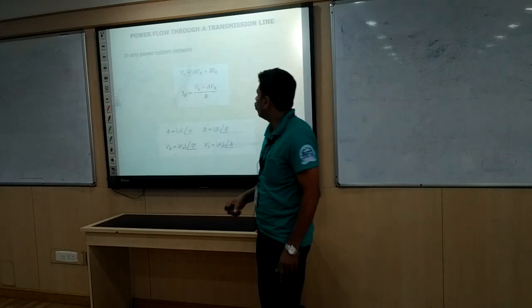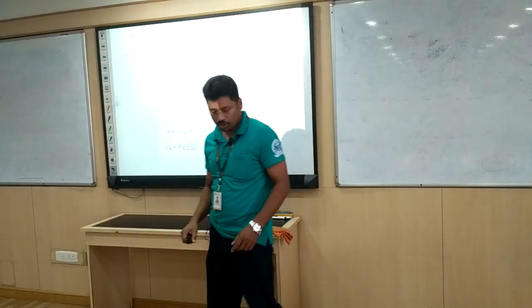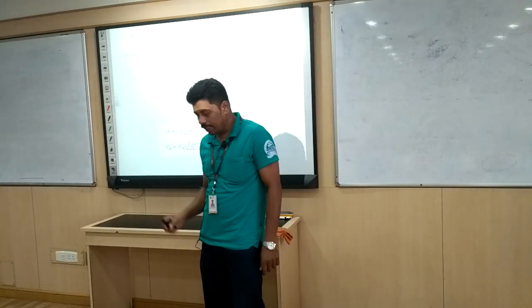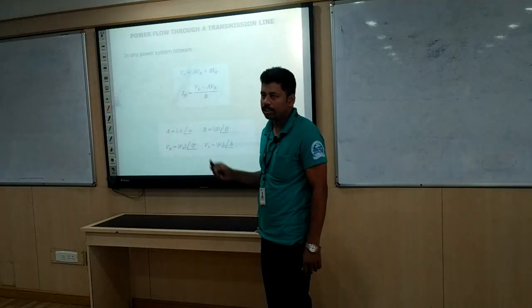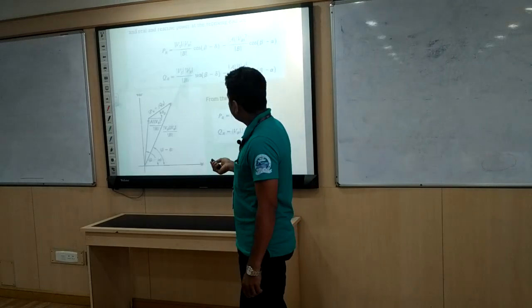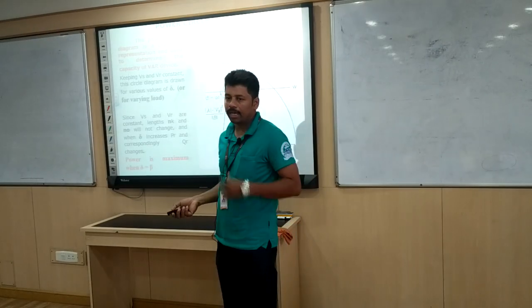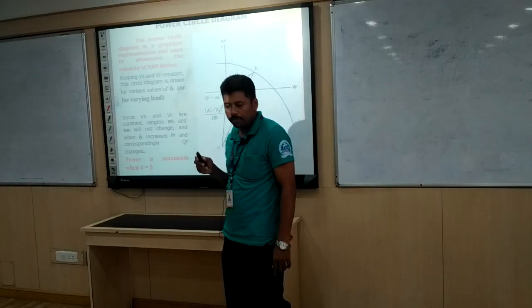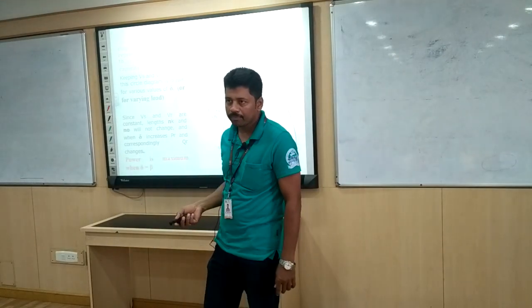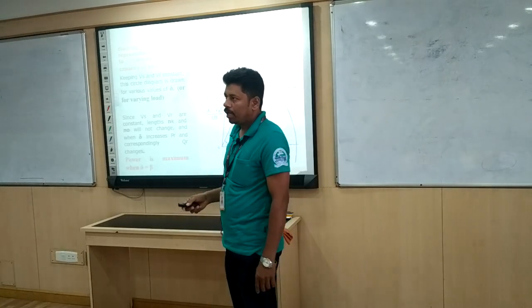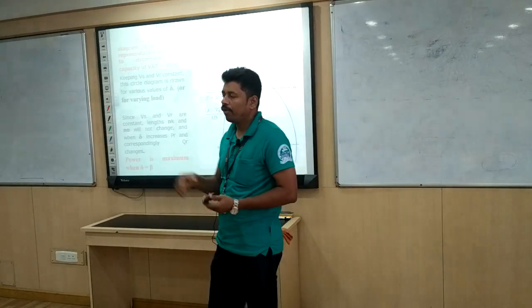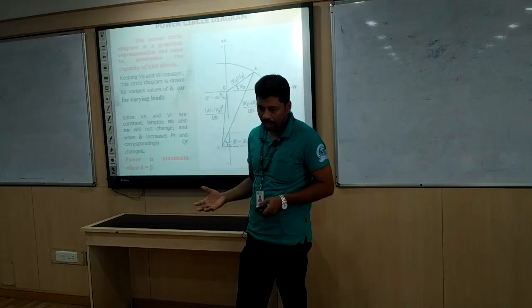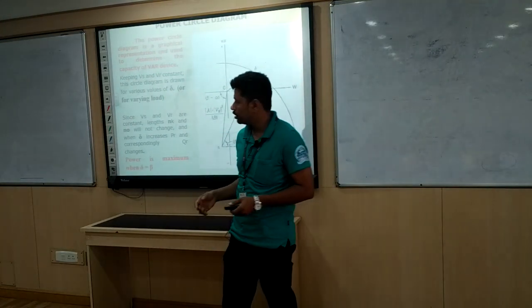Coming to the power flow in a transmission line, our aim is to find the various parameters. We are going to discuss the power circle diagram, where there are receiving end and sending end circle diagrams. To find the receiving end parameters, we have to go for the receiving end circle diagram. Suppose I am sending this much power, what is the condition to get maximum power at the receiving end, and how to increase the maximum power? Those things we can see.